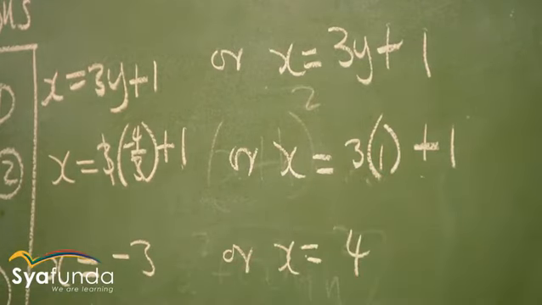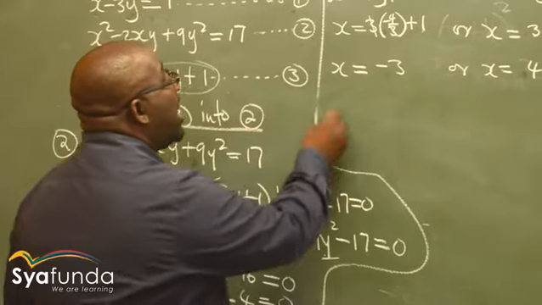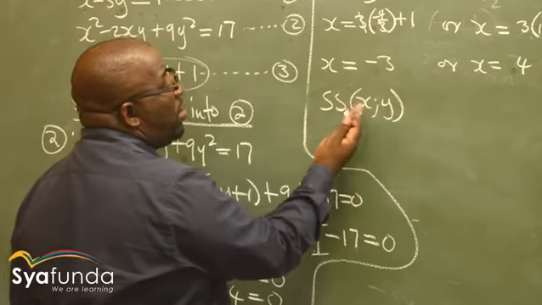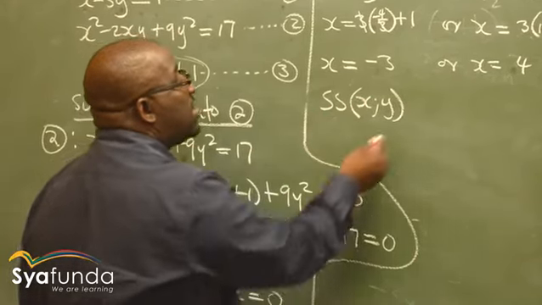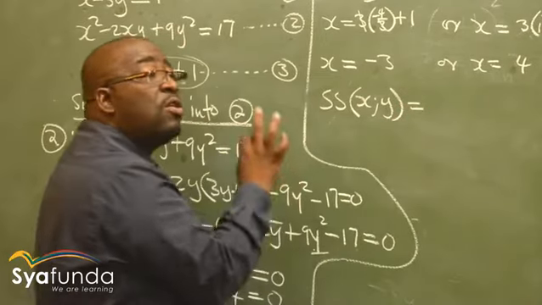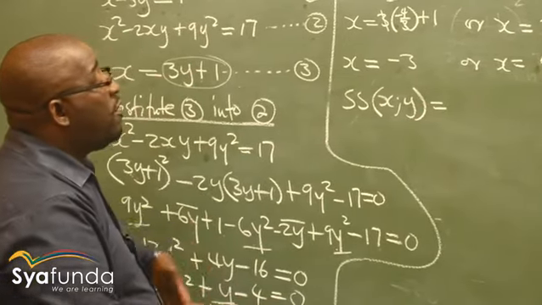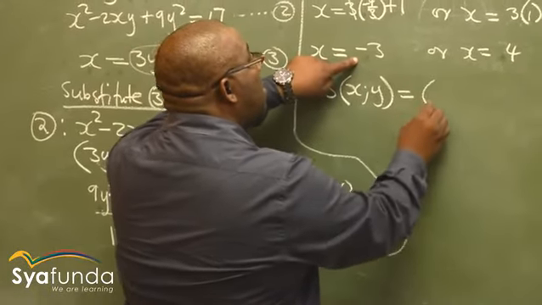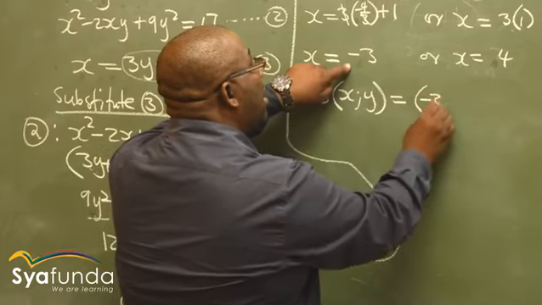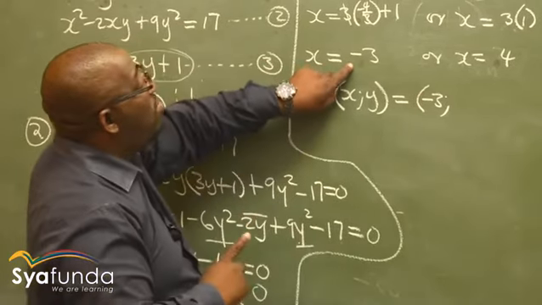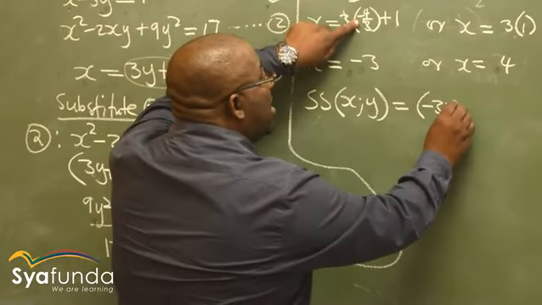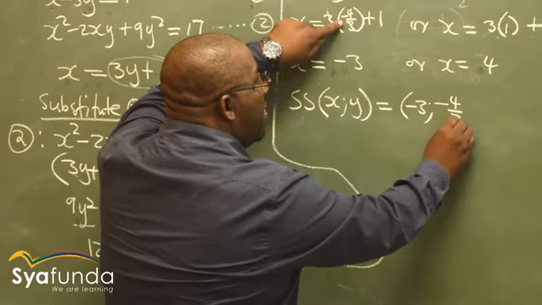Now we've got both values of y and values of x. Then you conclude. In other words, we write our solution set in terms of x and y. We're going to write it in this form. We'll put the x coordinate, then the y coordinate. They are equal to. Let's make sure that you copy them correctly from what we've already found. Look here. What is the value of x that we got? The value of x that we got here was minus 3. What was the corresponding y value? The corresponding y value is minus 4 over 3. Let's write it, minus 4 over 3.